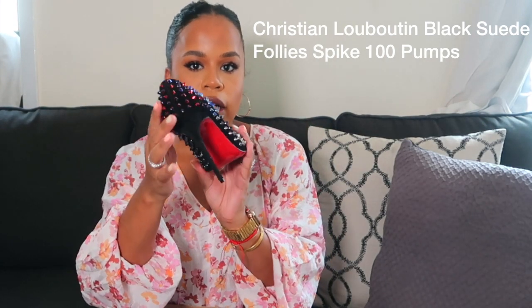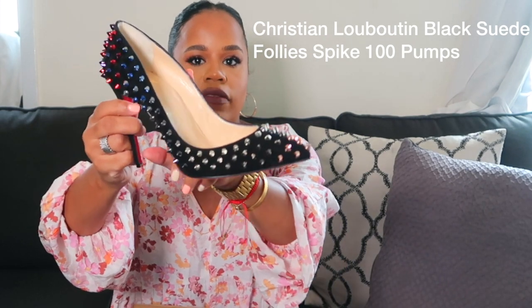So these are the shoes — I'll put the name on screen. It's one of the styles with a velvet base, black velvet, and it has all these spikes on it. In this particular shoe the spikes go from rose gold, to gray pewter, up to black, blue, and then red. Looking at the shoe, it's really stunning — definitely a showstopper. I purchased these right before my 29th birthday.